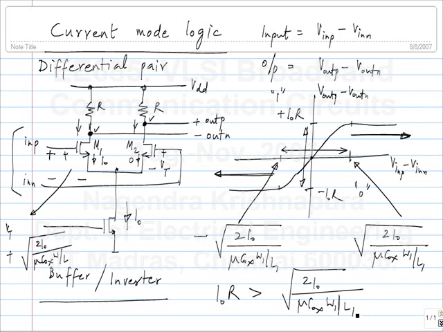Just for simple functionality, this I0R should be greater than the overdrive voltage of the transistor. Because if you cascade a bunch of gates and this condition is violated, what will happen? It will not be self-restoring, which is the most important thing you need in a logic gate. You need some gain. Even if you have a gain of 1.01, you can eventually make a logic family out of it. But if you have 0.99, it will eventually die out and you can't restore the digital levels. The digital noise immunity, etc., comes from having this gain.